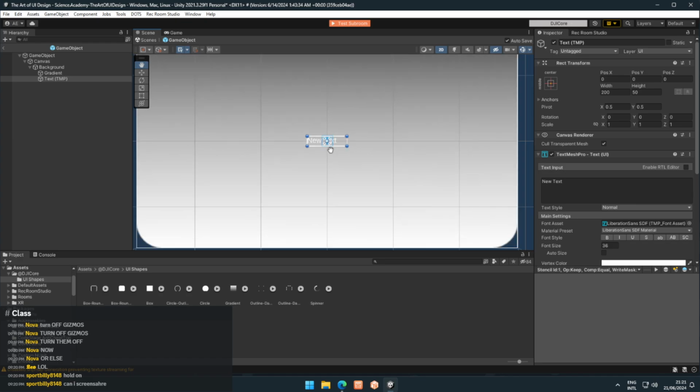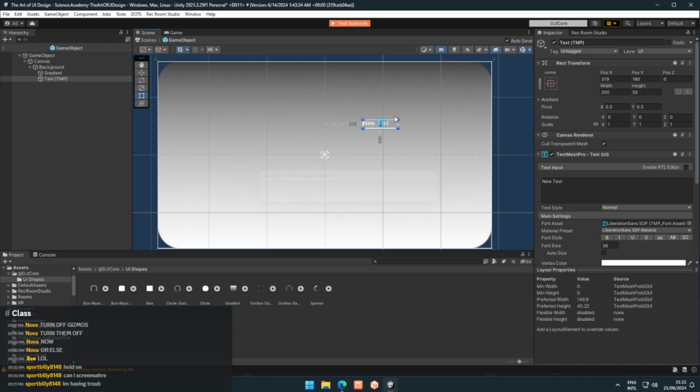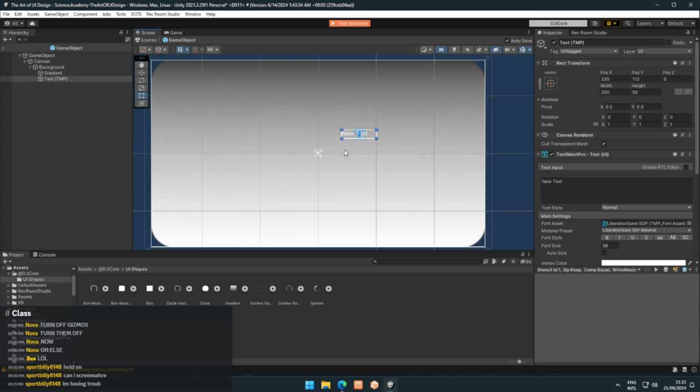So we've got some text. Let's position it and change the text. You can drag it anywhere you want. Currently, I'm using the transform tool, I'm pretty sure it's called, which is a tool for UI.